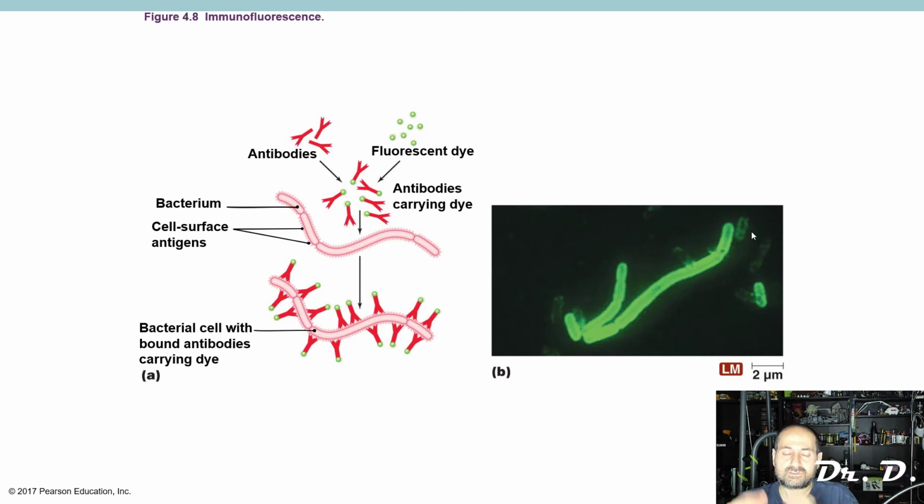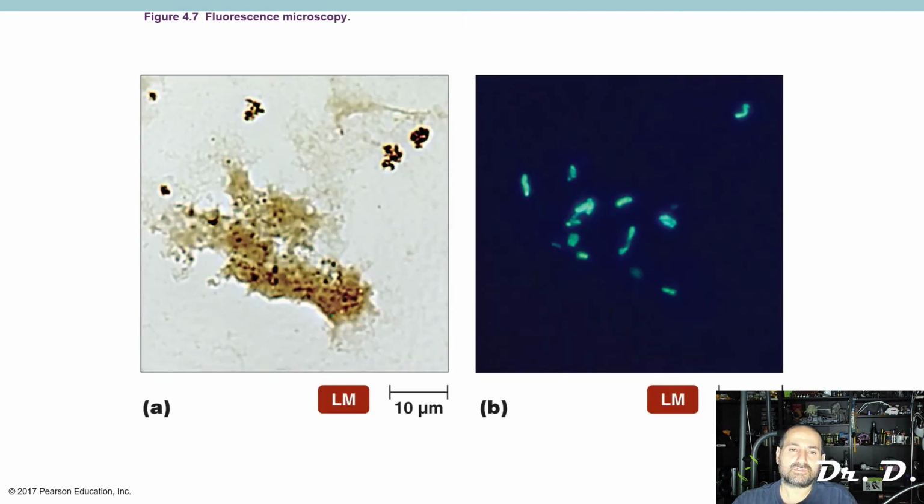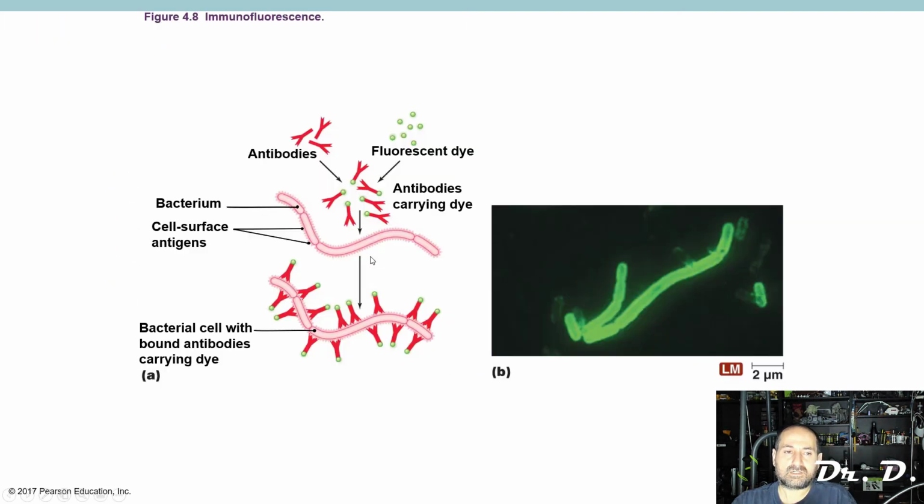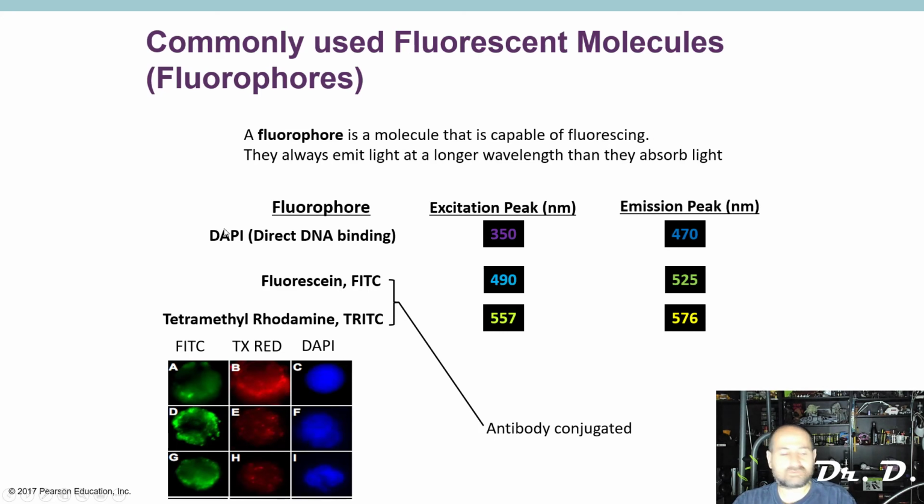Okay, so again, do I expect you to know everything about fluorescent microscopy? No, it's quite complicated. But what do I want you to know? Well, what you should know is that fluorescence microscopy allows you to see parts of a cell. Okay, why? Because of these fluorophores. And fluorophores are always excited at one wavelength and emit light at a different wavelength. Do you remember what I said? If I shine blue light on a fluorophore, it might get excited and emit a different wavelength. And remember, is it a longer wavelength or a shorter? It's longer. The emission wavelength is always a longer wavelength than the excitation wavelength.